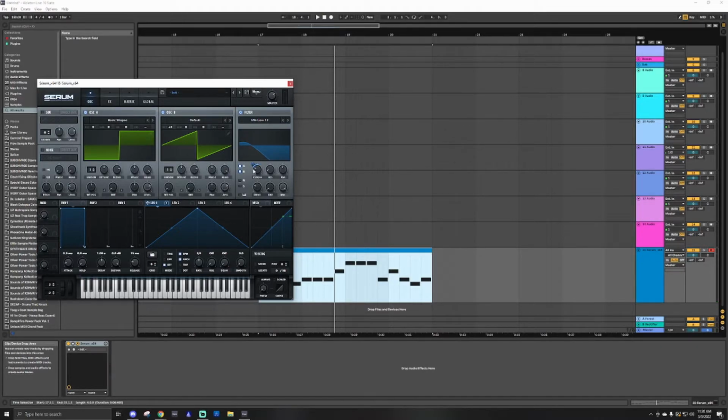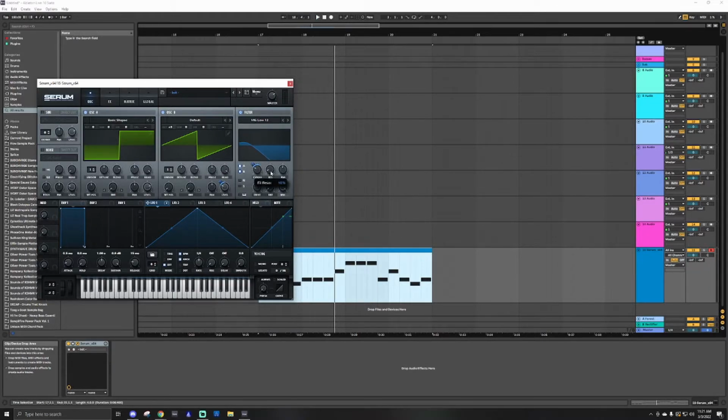So the same sort of thing we want to do here is drag the level down until you can barely hear it, and then apply LFO1 to the level of oscillator B, that saw. And then again, just to taste, we're going to raise and lower this LFO here until we like the sound. And that sounds pretty good right there.